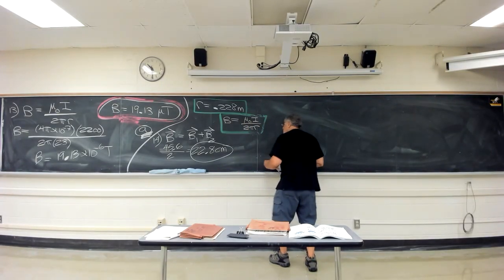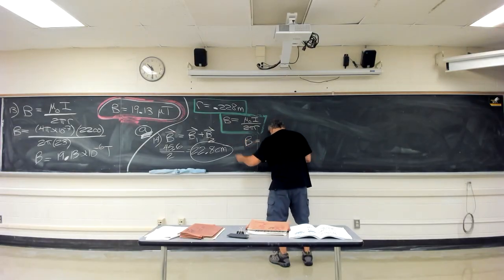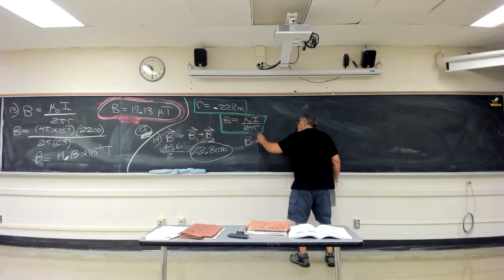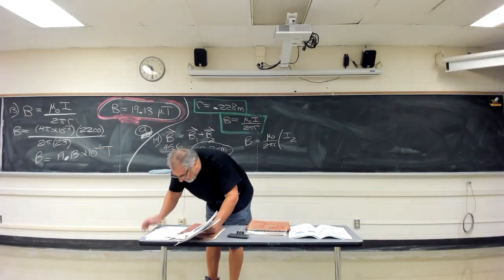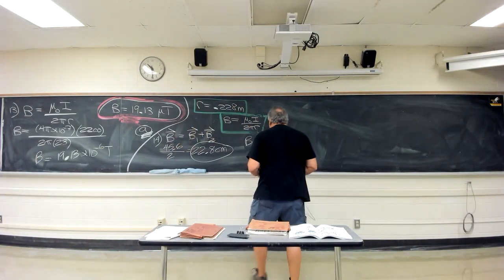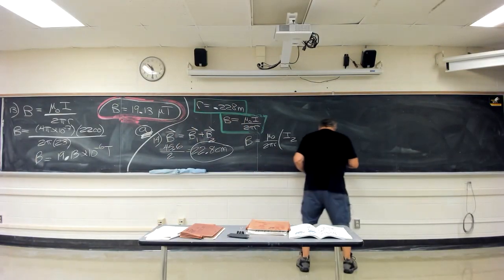Well, if that's the case, let's do the whole vector sum. The whole vector sum, B, in terms of a magnitude, is going to be mu 0 I1 over 2 pi r, and the other one's going to be mu 0 I2 over 2 pi r, and they tend to cancel each other out. Well, let's just talk about the bigger one getting the upper hand here. And let's just have mu 0 over 2 pi r, and then put, let's say, I sub 2. I don't know if they actually put symbols here on it. They didn't really. So I'll call the 23 one.